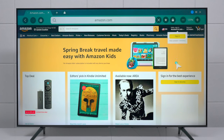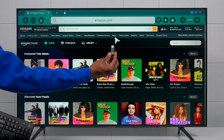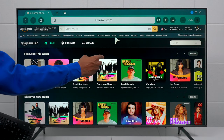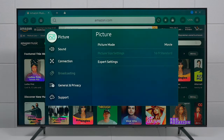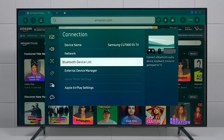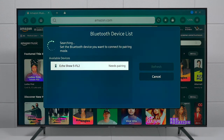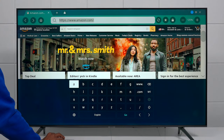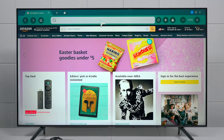Keep in mind the TV browser only supports certain websites and HTML5 files, so whether videos play depends on the coding of that website. Using the remote control for browsing is functional but tedious. A better way is to use your own USB keyboard and mouse — most come with a dongle you can plug into one of the USB ports on the back of the TV. This TV also supports Bluetooth keyboards and mice. To pair one via Bluetooth, go to Settings, then Connections, then Bluetooth Device List, put your device in pairing mode, and connect it from the list.